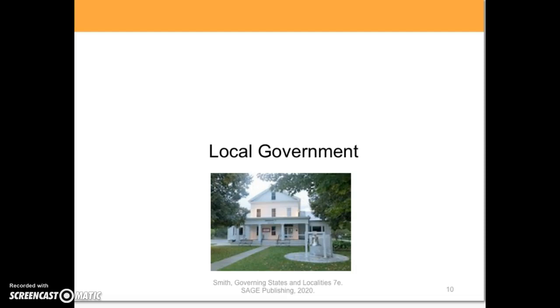The last section, we spoke about local government. We talked about county government. We talked about special districts. And now we're going to focus more on local government. This being your city council, your mayor, or city managers, however it's set up. And we're going to take a look at the different types of local government, in other words, the type of governance that different municipalities might use.